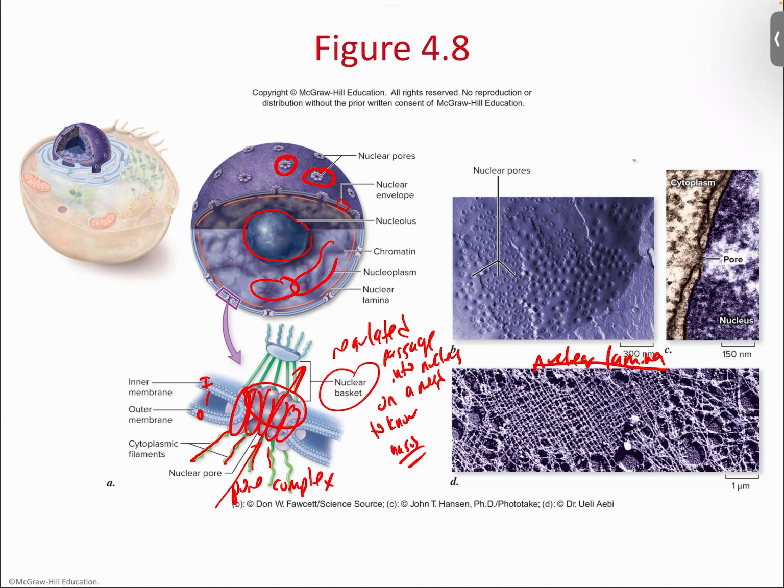kind of cool, right? Because this one right here is a scanning electron micrograph of the outside of a nucleus. You can see clearly these nuclear pores. You don't just have a couple of them, you have quite a few, so there's a lot of traffic going in and out of the nucleus. And this one is a transmission electron micrograph. Here you can see your cytoplasm out here, your nucleus in here, and then this double membrane. There's your inner membrane, and your outer membrane is right there.